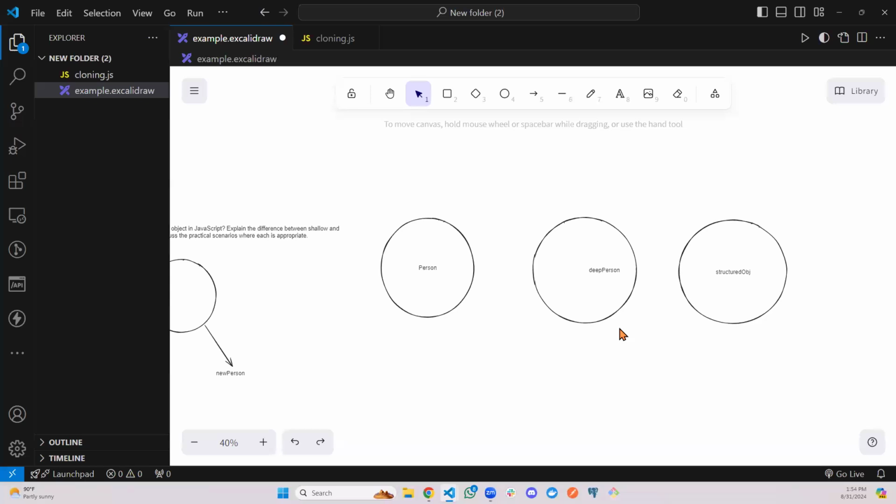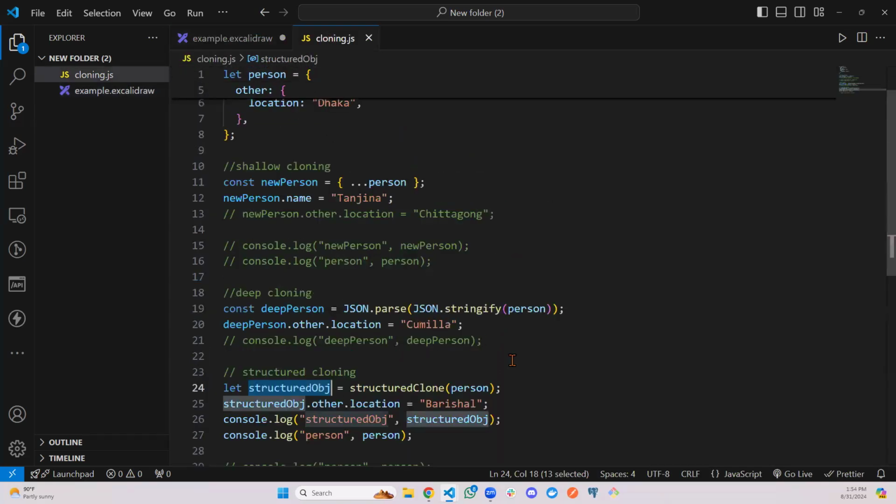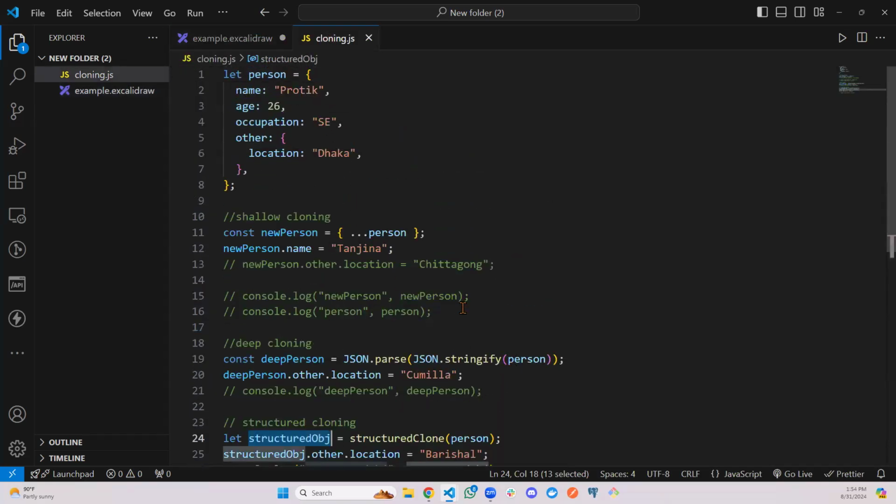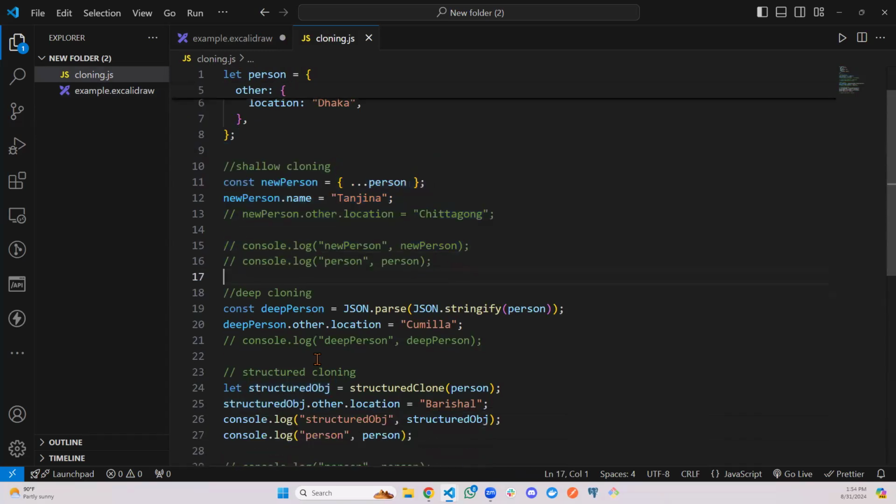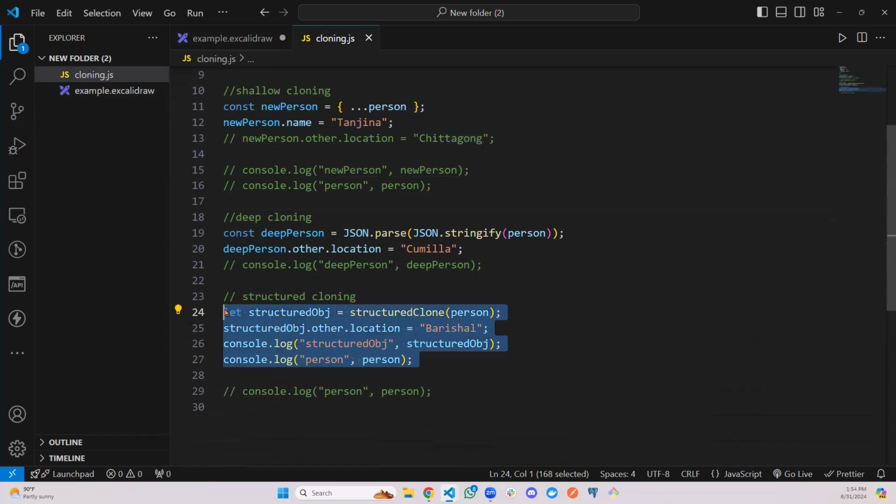They are dereferenced, three distinct objects. They are not the same. They hold the same values and properties, but they are not the same object. This is the purpose of cloning objects in JavaScript, so you can use any way depending on your needs.